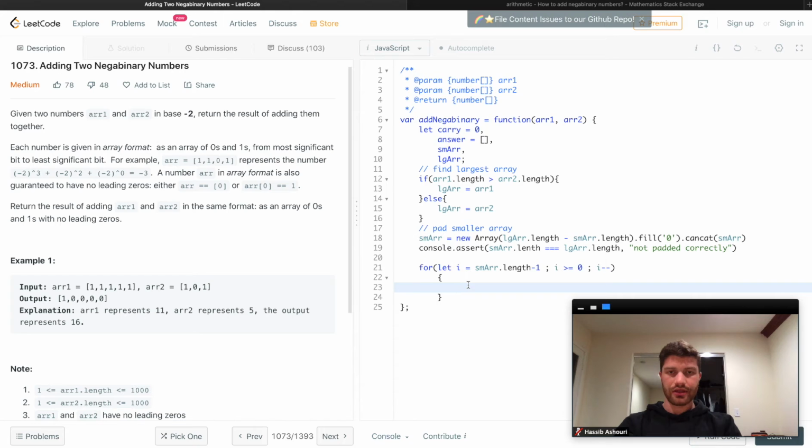So here we'll make sure to add the numbers correctly. So we'll do let a equals small array i. And the way we parse an integer in JavaScript is by using this function called parseInt.